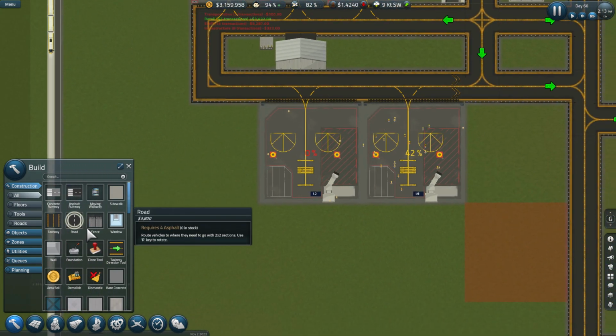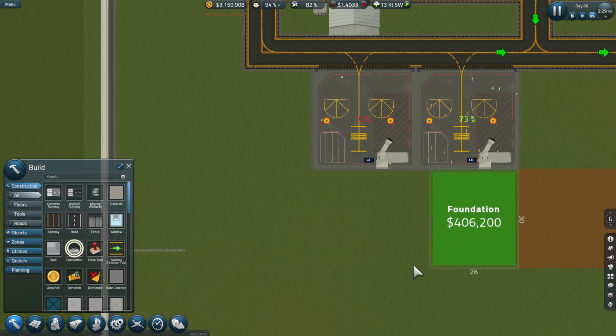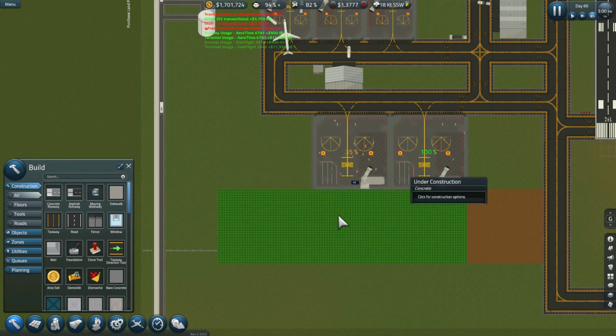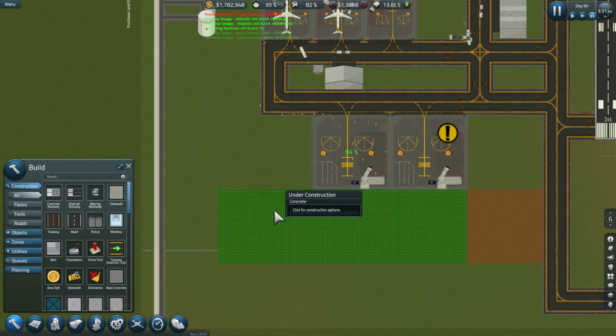All right, so now I can build my foundation. I'm going to make this kind of long and skinny just so that we can hopefully figure out some other pathways to do stuff here momentarily. This area here is going to be our initial setup, and then we have to build the second story still. So we spent a lot of money just to build that foundation.